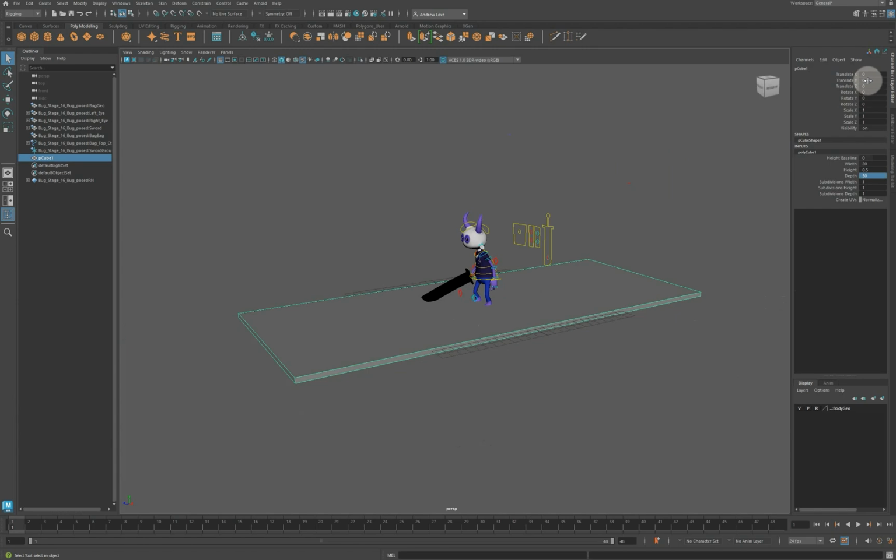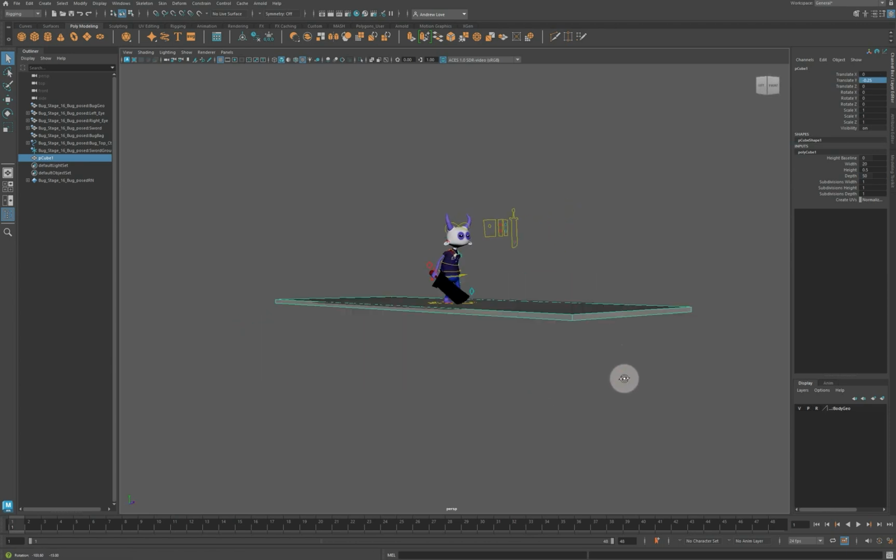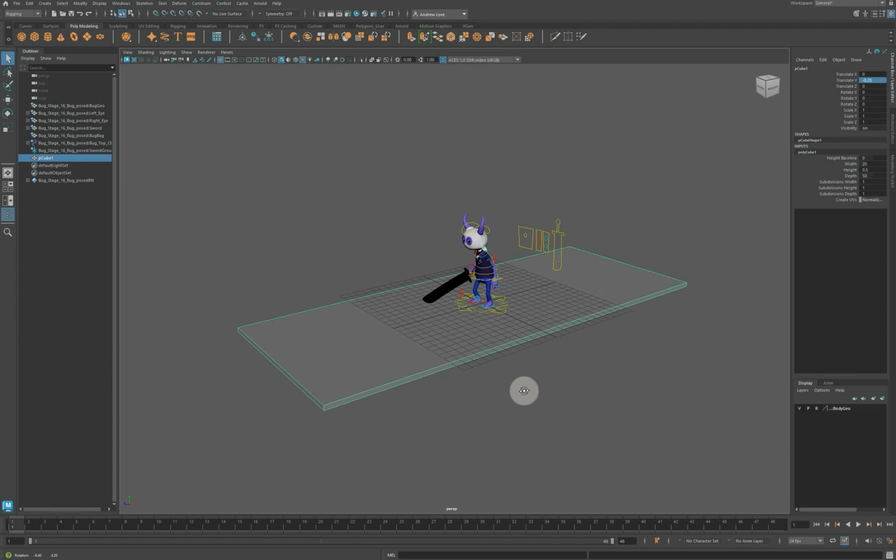Right, so we need to come down a little bit. So he's 0.5, so minus 0.25. Yeah, it is where it should be. Right, there's our guy. I don't want it to be absolutely digitally purely flat.